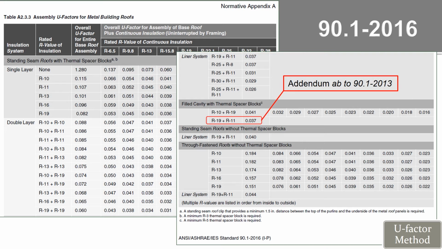And again, if you are using an older version of the International Energy Conservation Code, which may not reference 90.1 2016, which it won't until the 2018 IECC becomes available. But even if you are on the 09 IECC, which references the 2007 90.1, in order to meet the U factor provisions within IECC, you are allowed to use the most recent version of 90.1, which includes the latest industry U factors. So you'll notice more and more assemblies have been added as the years or versions go on. And that'll be more evident in the wall table for metal buildings.